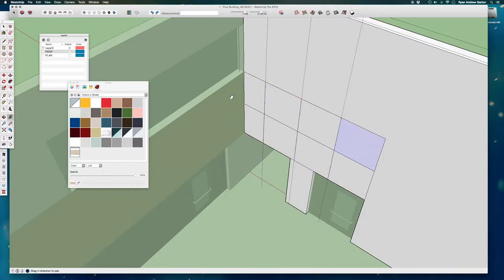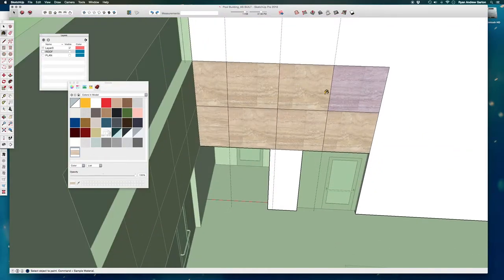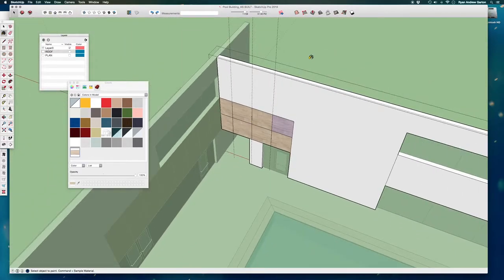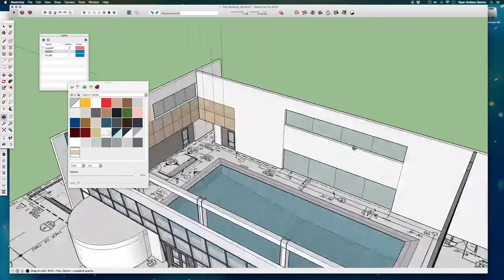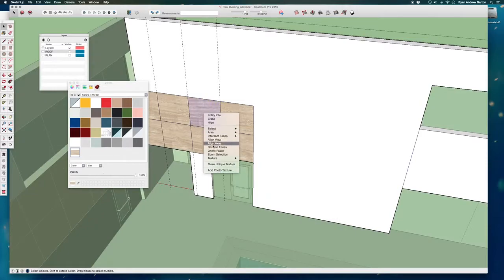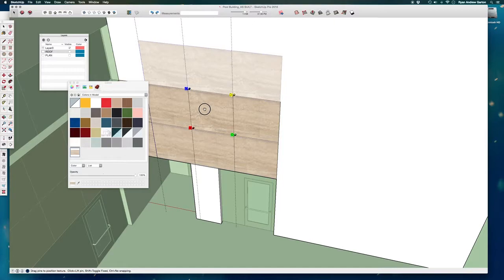Now I can sample from this set texture using my bucket tool. I hit Command or Control and select that material. See, it's off a little bit in some places, but I'm not going to stress too much about it right now. If I wanted to move each one, I could open it up, right-click, Texture, Position, and move it into place.